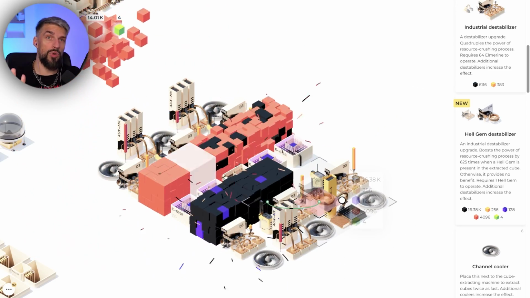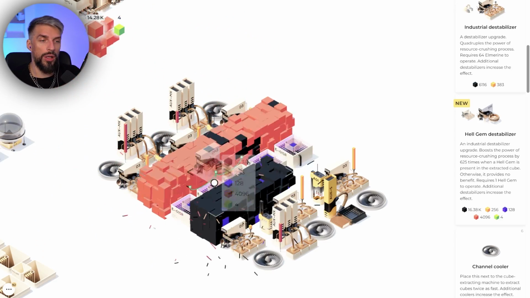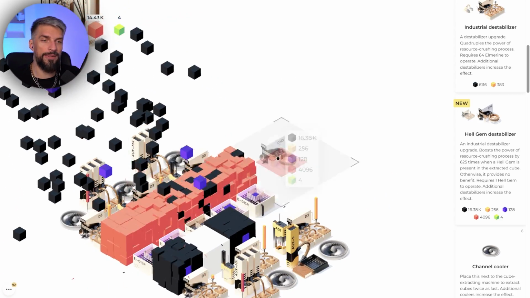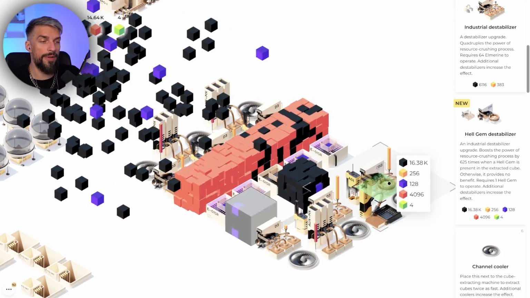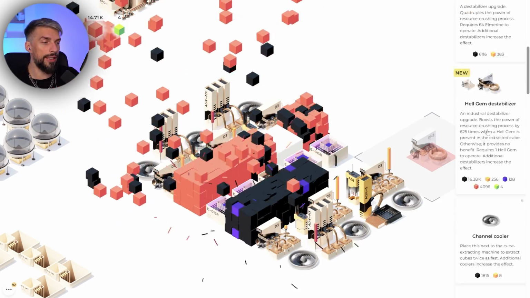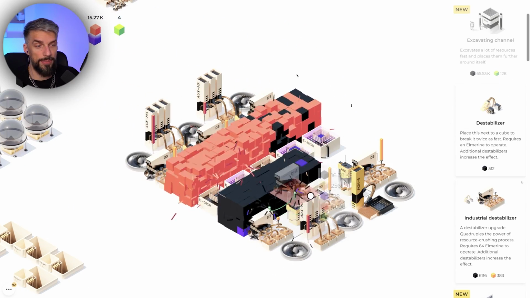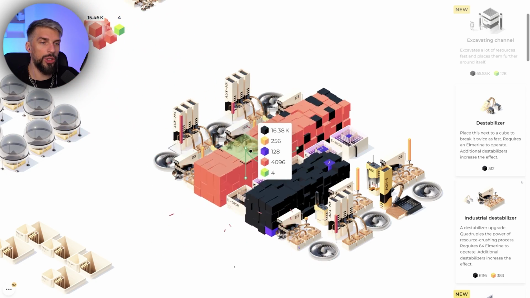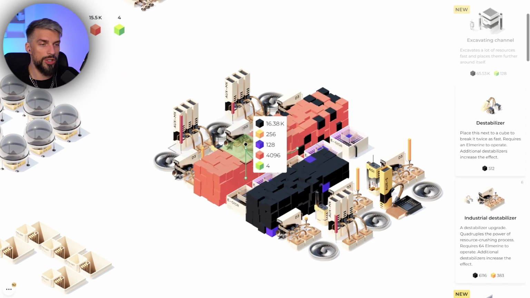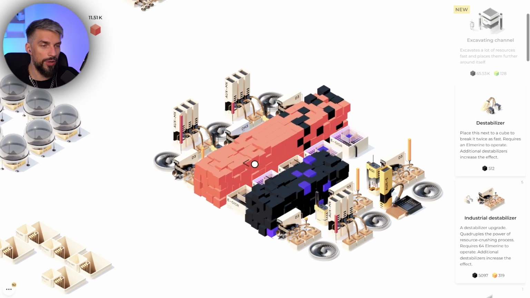Now here you have 2 options. You can act effectively. You won't be able to cover all the blocks like that, especially if you have a big factory at this point, or you can kind of cover everything. What you need to do is get a hell gem destabilizer and replace one of your destabilizers with it. I advise going with the one that's in the middle between 2 of your extractors. That will allow you to destabilize 3 blocks like that.